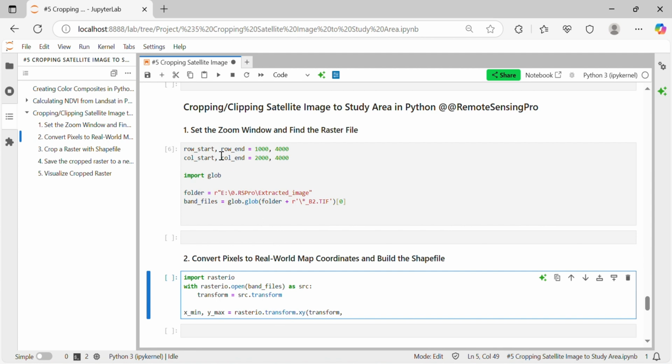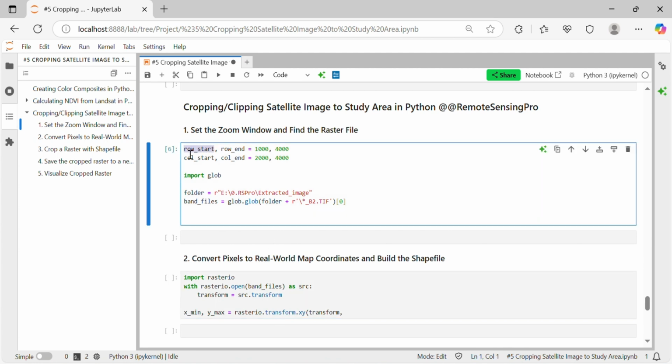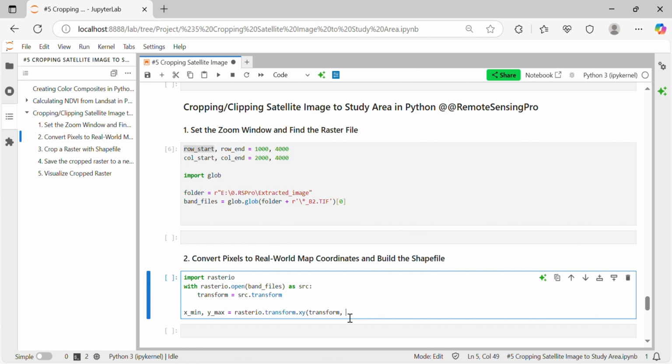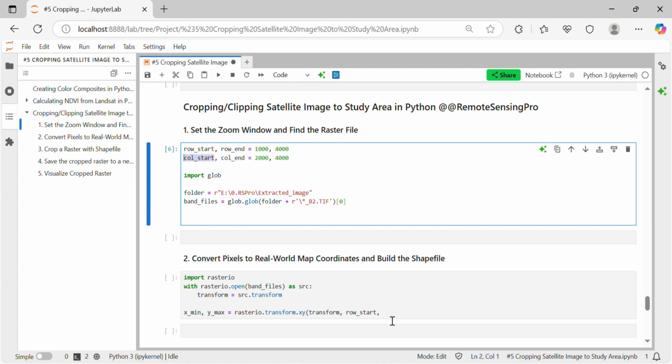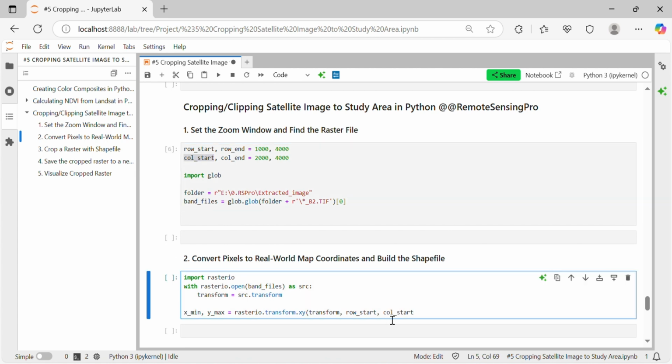We want to transform the row start and the column start. And so we offset equal to the upper left.